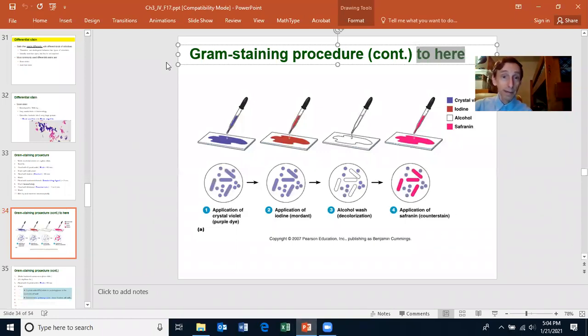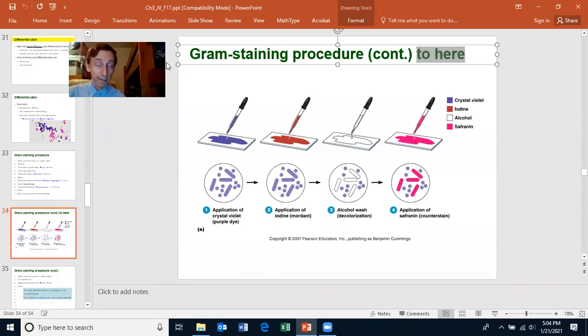We were talking about the Gram stain, and I discussed this slide showing you the different colors of all the cells in the Gram stain. Initially, when you stain with crystal violet, all the cells stain purple. When you apply the iodine, it's a mordant. The stain is still purple, but it is a more intense purple. That's not shown here. It's also slightly darker. And then when you decolorize, the gram-negative cells become clear. The gram-positive cells retain the crystal violet and they're purple. And then we stain with safranin, the counter stain, and the gram-negative cells stain pink.